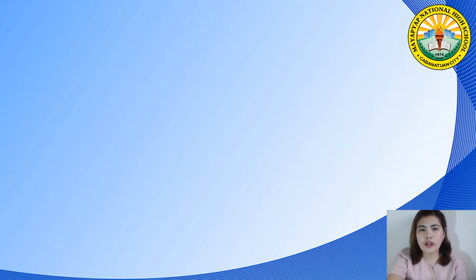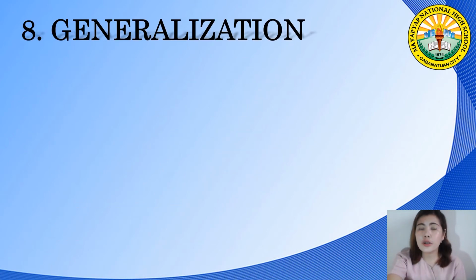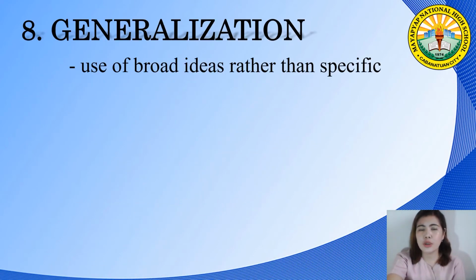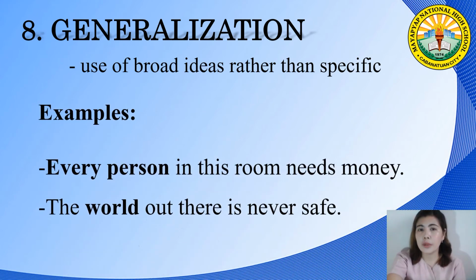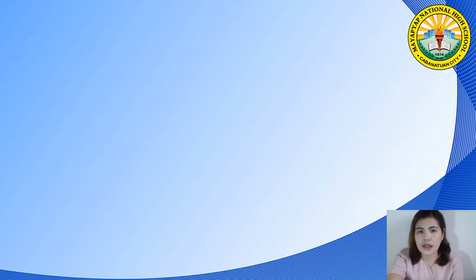Next is generalization. Generalization is the use of general ideas pertaining to a whole rather than a particular or specific one. The examples, every person in this room needs money and the world out there is never safe, are examples of generalization, for it uses general terms like every person and world rather than using specific ideas.